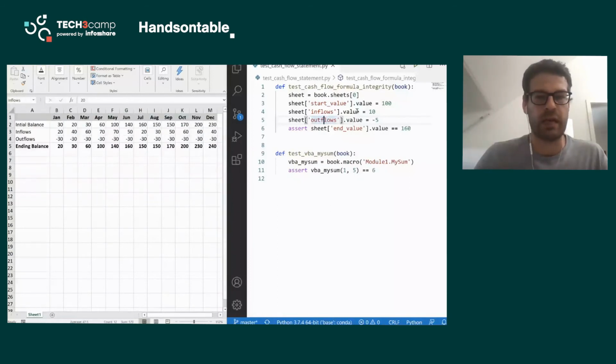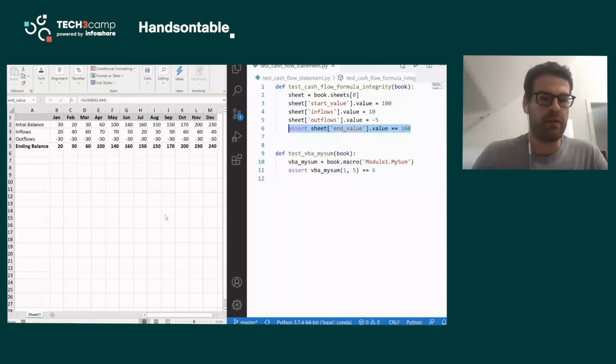I set them all to 10. I set outflows all to 5, so we have a net 5 inflows per month, which means on a 12-month basis, if we start at 100, we know that this cell here has to be 160. And that's exactly what I test in this cell test.